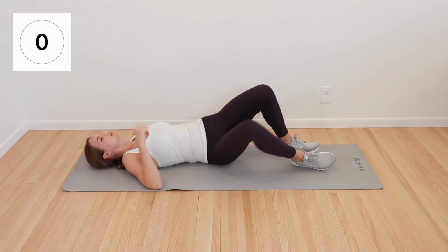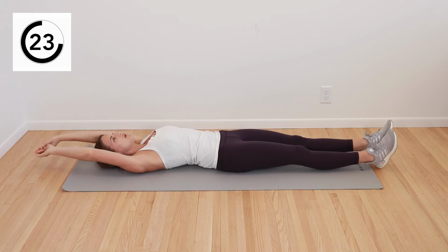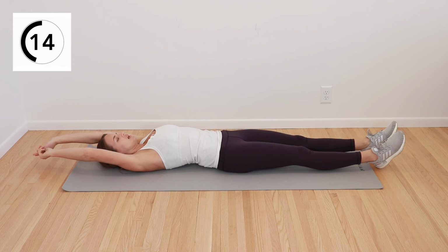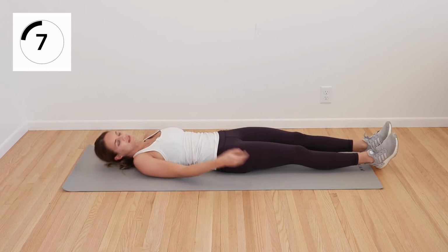Legs down straight, pointing those toes far out from you, taking your hands way above your head. Really reach from one end to the other. Take one big, nice breath. And let it all go. And then go ahead and relax.